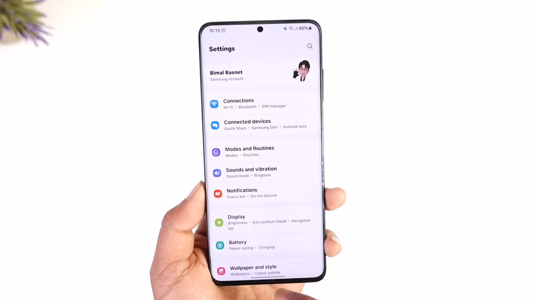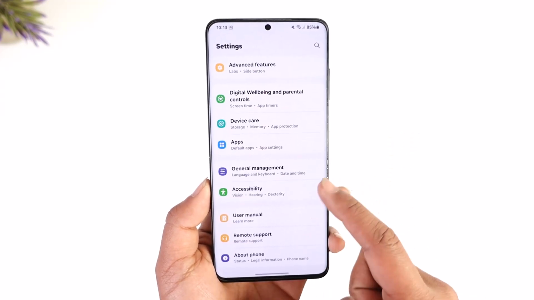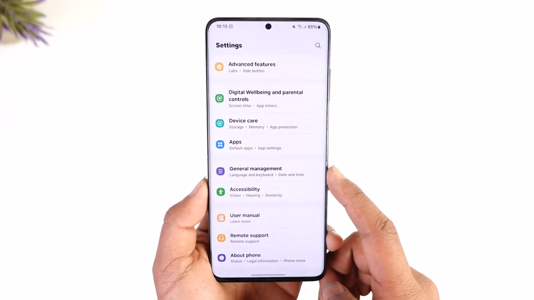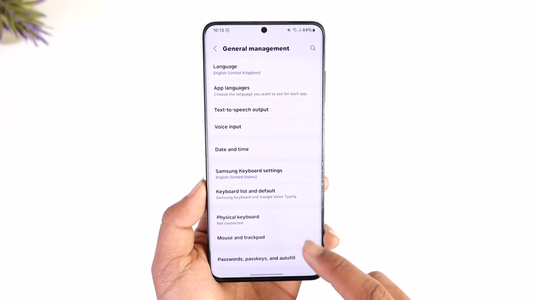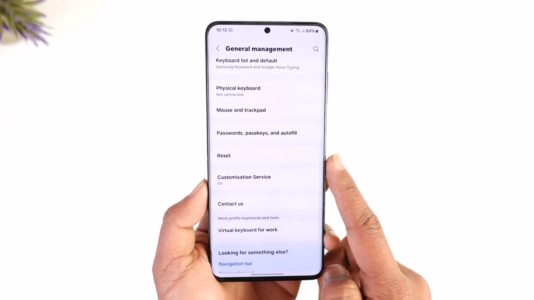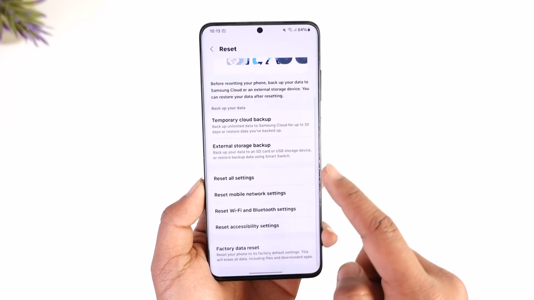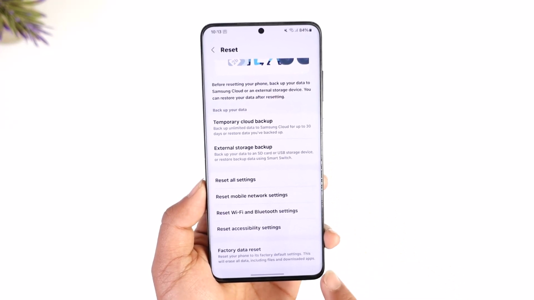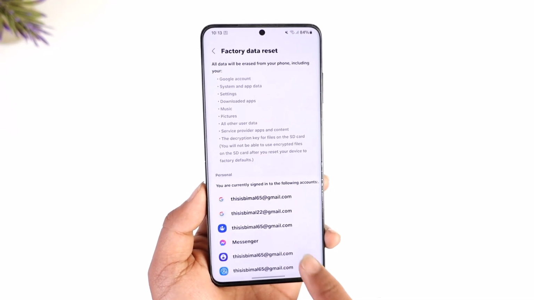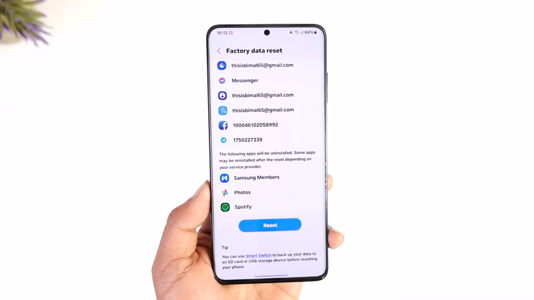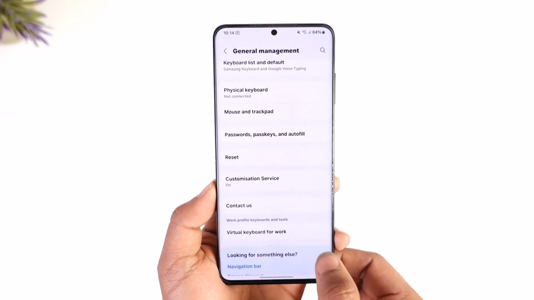Now, to factory erase any of our Android device, we can simply open up settings and we can look for the about section, or maybe we can just go to this option here known as general and tap on it. And under general, if you go even on iPhone, you will find this option right here known as reset. So you want to go to the reset option here, and all you have to do is, we don't want to reset only settings, we want to reset and erase everything from our phone. So you can just tap the factory data reset option here, and from here you can tap on the reset option if you'd like to reset your phone. This way you'll be able to delete everything from your phone.